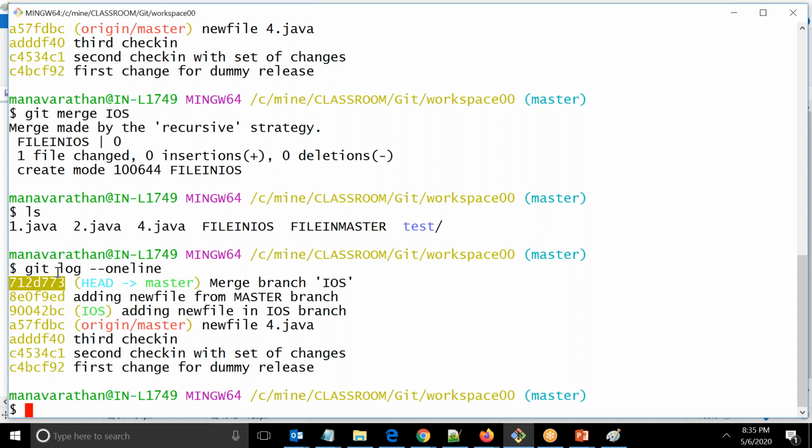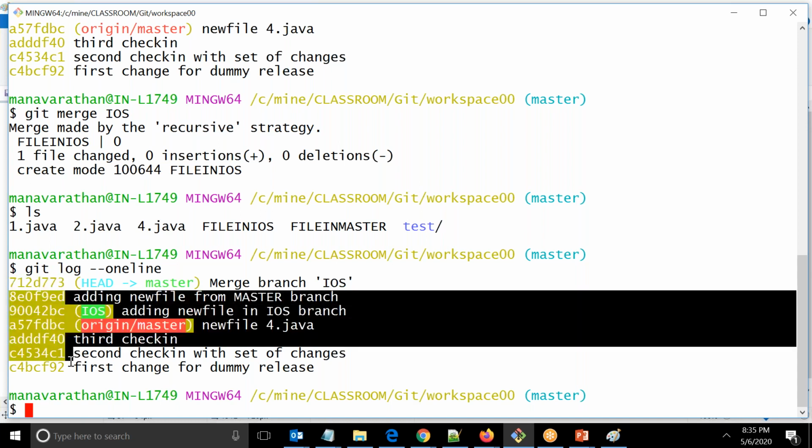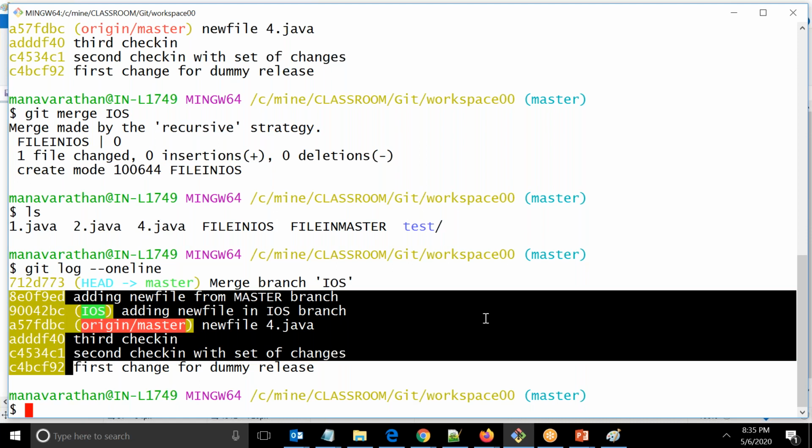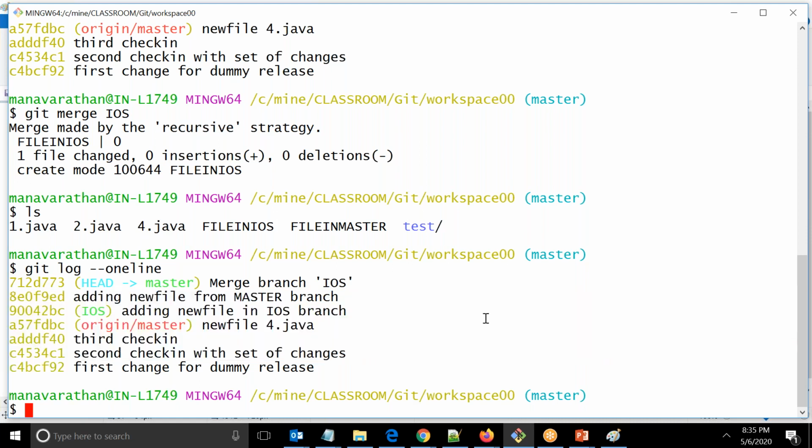Now why it has to work this way: let's assume this commit ID is not available, then whatever IDs you have in the master branch and iOS will be exactly the same. So if you want to know who actually introduced the file, in which branch we introduced it, we will not have an idea.